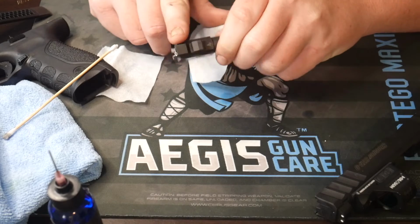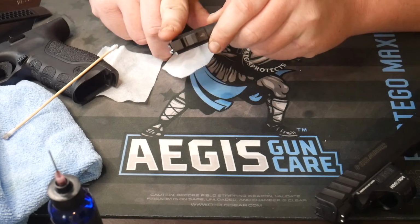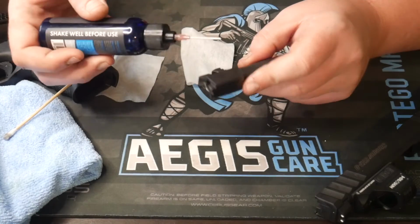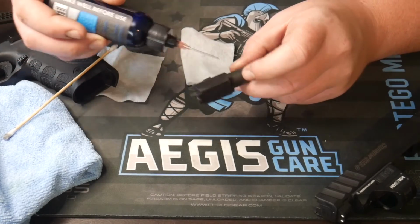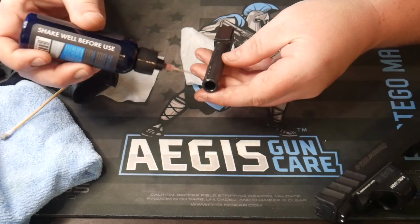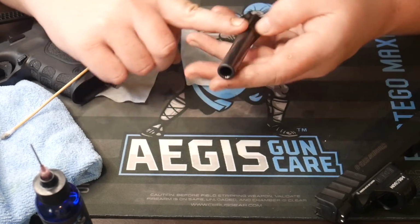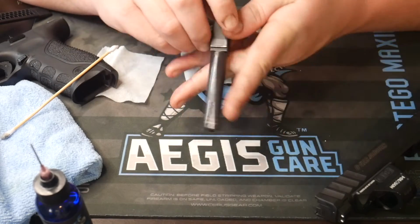You don't have to do this, but guys, if you have a barrel that it's just one barrel, you're not gonna get a lot of lead on your hands. I do recommend using gloves, but get it on all the contact points, and I usually just put it down the strip on the front of the barrel and move it around like that. Now, the inside is what you want.